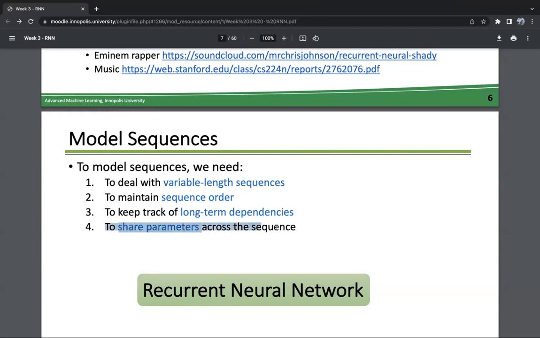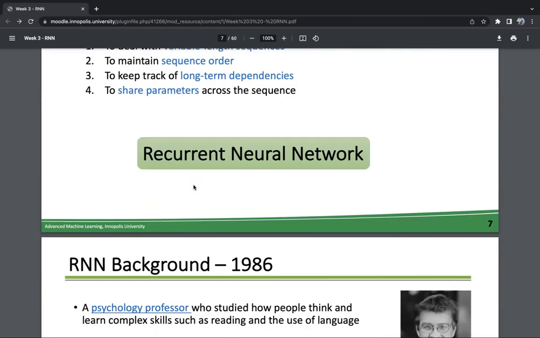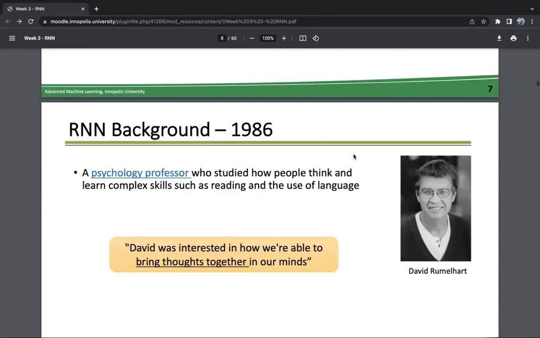And to share parameters across the sequence. This is extremely important because it reduces a lot of the calculations compared to, as I said, just padding the text and sending it through a multi-layer perceptron. Very bad approach, similar to, for example, using multi-layer perceptrons for images. A horrible approach that takes a lot of time, and it does not share the parameters across the different parts of the neural network. Recurrent neural networks are the answer for this problem.